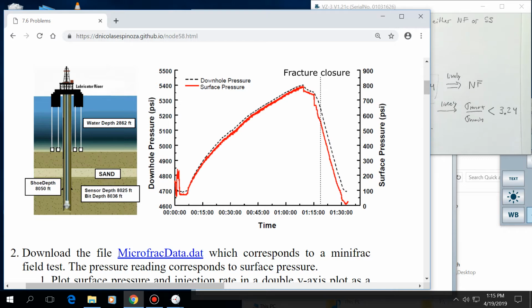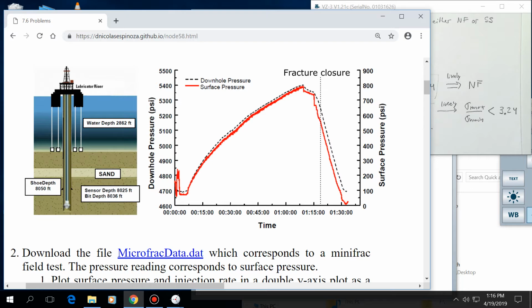Here in this problem, it's not super obvious that injection starts here, but you see how this value is more or less constant, and then it starts to increase. This is the point where injection starts. So at this point, the drilling mud is at hydrostatic equilibrium. So with this pressure and that depth, you can tell me what is the density of the mud. And that's about 4,700 psi. Yeah. Let's assume that value, 4,700.